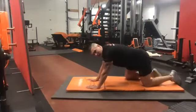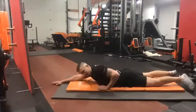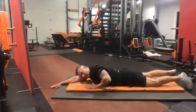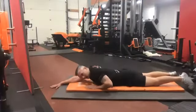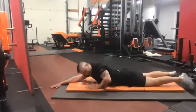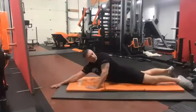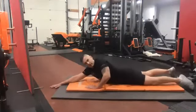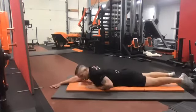Good. One more rotational move. So lie flat. Put your arms straight, like that, up above your head. This hand comes here. Push your hips into the ground. Now it's just push and straighten the arm. Keep your hips locked to the ground. This should get you in the lower back a bit more.